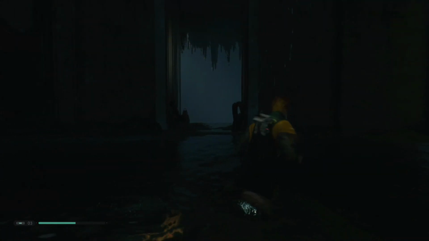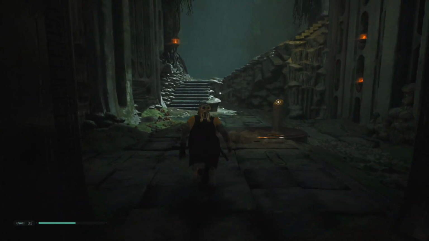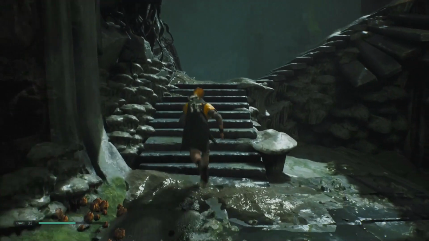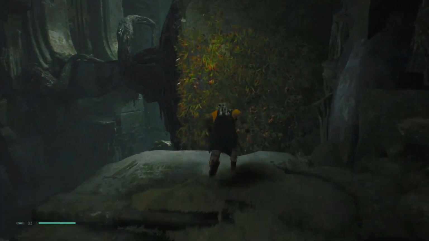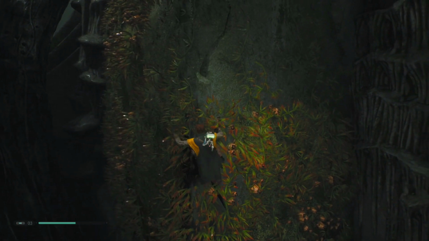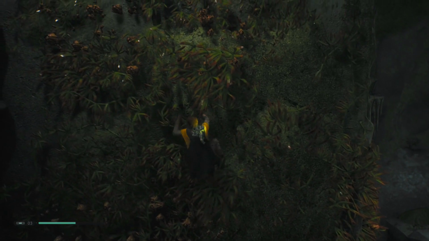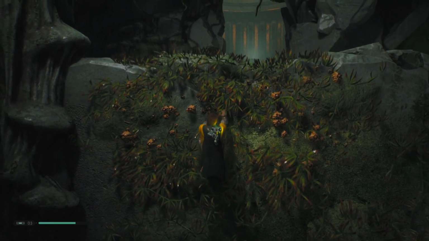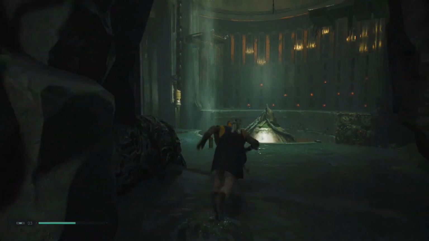This door shouldn't be open if you haven't completed it. I don't think it will be anyway. But you want to come through this door, and we're just going to run up the stairs. When we go up the stairs, you want to follow it all the way around. I think I've killed most of the enemies, and I haven't been to a meditation ring, so they shouldn't really bother us. But we're going to climb up the vines. You're going to go into the main room.